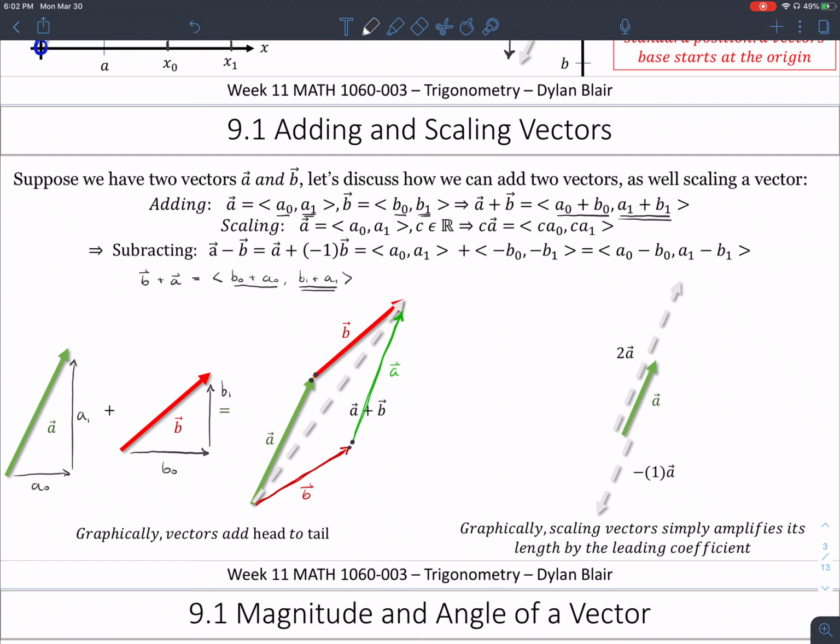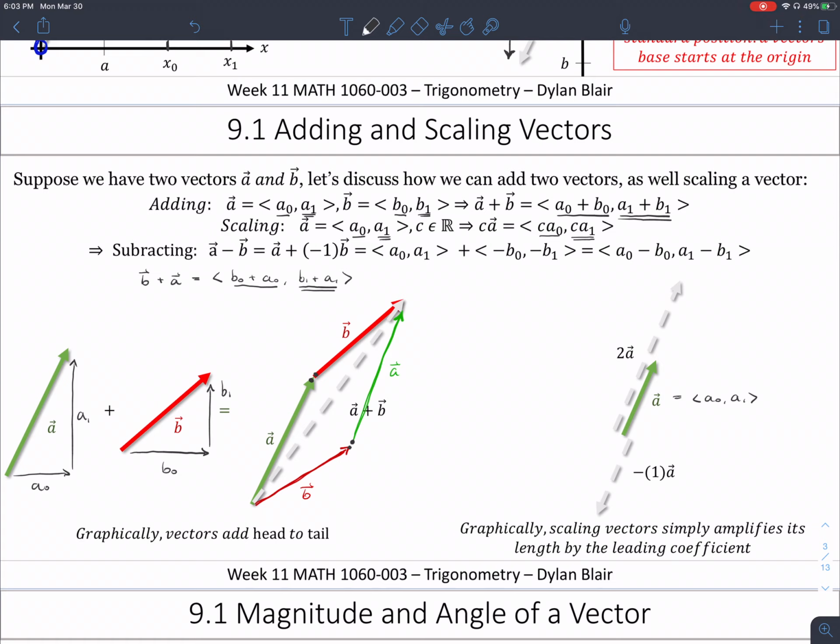Now let's talk about scaling. So now let's consider that same vector a, horizontal component, vertical component. Now we're going to consider a real number c. So this is not a vector, it's just a real number. It could be pi, it could be 81, it could be negative 500.267, it could be anything. So when we multiply or scale a vector a by c, we are going to be multiplying that c to each of the components, so to both our horizontal and our vertical component. So now let's look at this geometrically. So a, we've assumed to be a naught and a1.